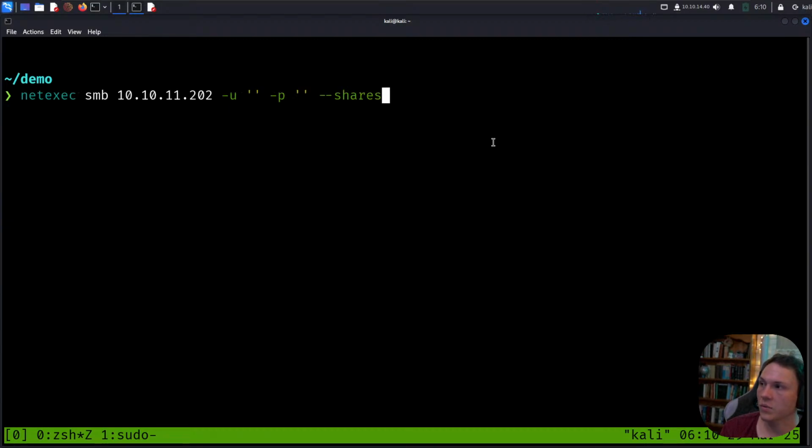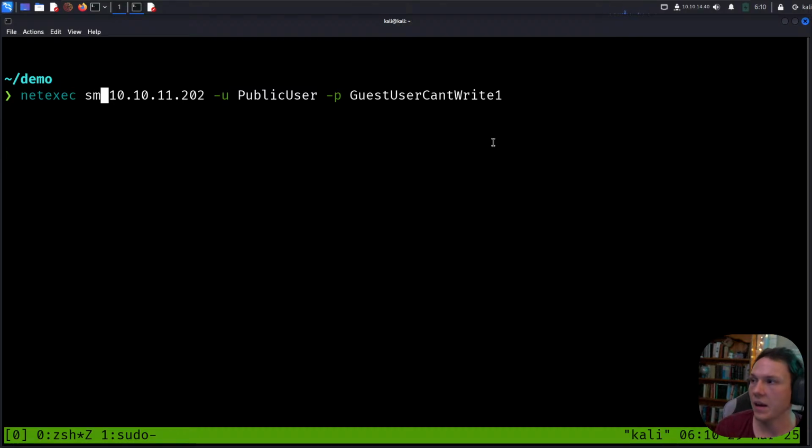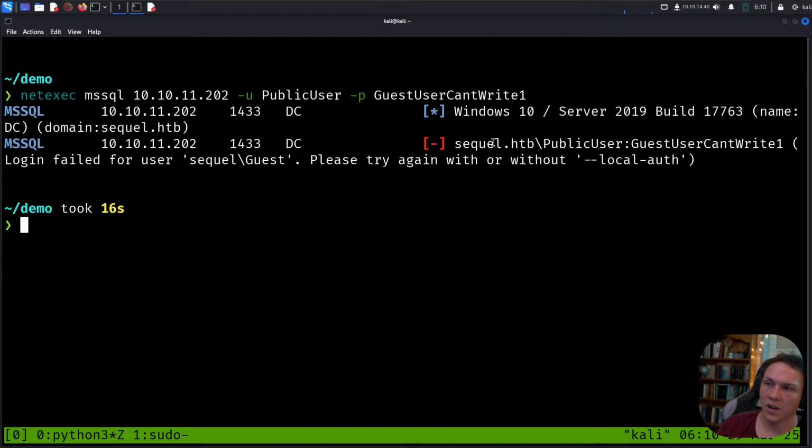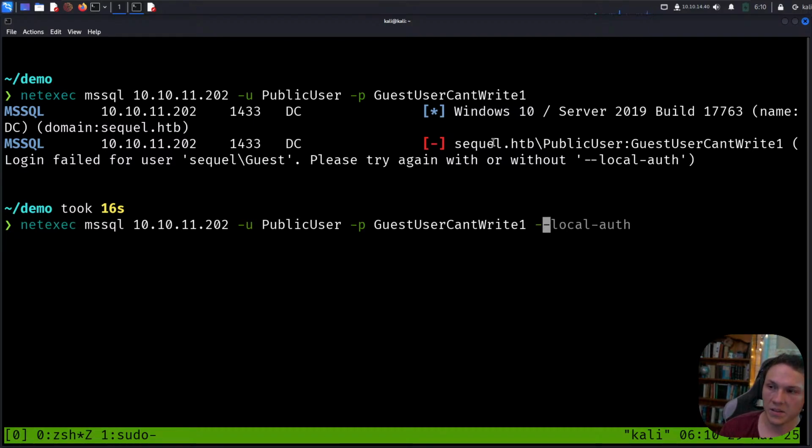let's clear that. What we'll do now is with our user, because this user is for the SQL server, and we know we have a SQL server, we can go MS SQL and we'll run that. And what NetExec does, it will attempt to authenticate using the provided credentials, and then from there we may be able to use the modules. So it didn't work in this case, but the way that MS SQL works is that it has a Windows auth and a SQL Server auth.